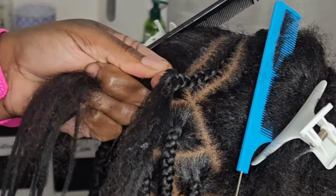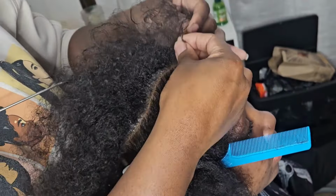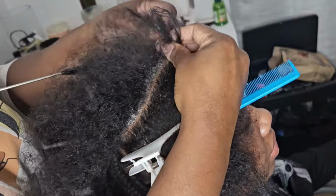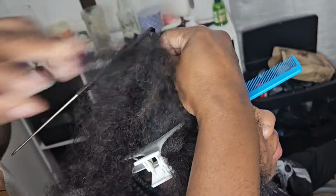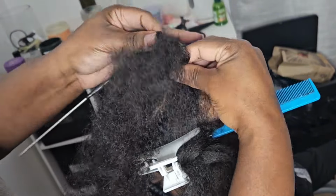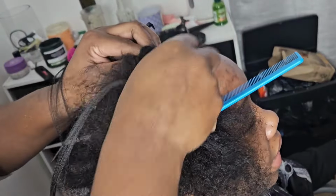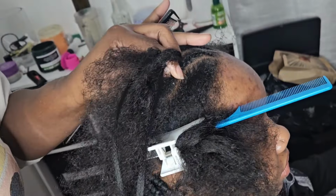If your client has fine hair or on the thinner side, you usually start with pieces almost immediately. But it also depends on the look that you are going for. But as you can see right here, I'm just braiding in and I'm just braiding. And then you're going to see me start to add pieces and it may not be even halfway mark. I pretty much can tell because I am a seasoned braider. I know when to add, but the whole point is you don't want to not add in the amounts that you need, because at the end of it, you want to make sure all those braids are the same size when they flow off the scalp.